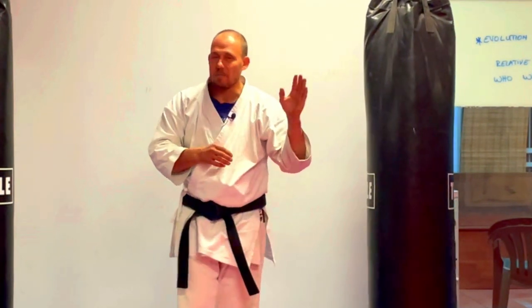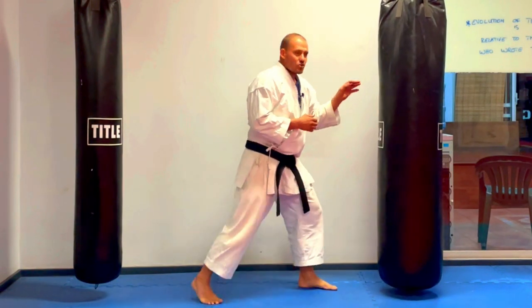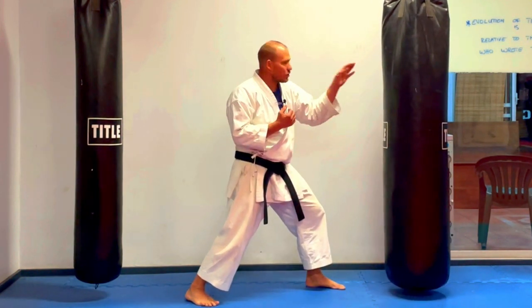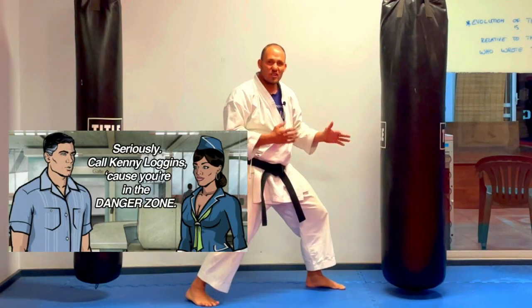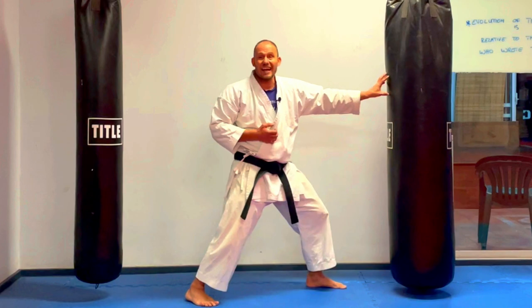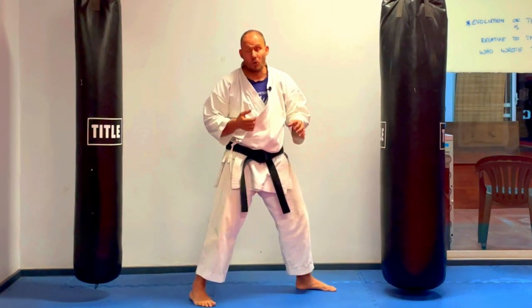In that sense, it's very important that the V — that front hand — is constantly up because it is offering some semblance of defense as I'm moving. We're talking about distancing, and the first distance I would like to talk about is something that in tournament fighting is called touch glove. So if this was my opponent's hand — if I reached out and I could just touch their hand without any footwork — at that distance, we're in what one of my coaches always used to say, the danger zone, the red zone. At this point, if anybody moves, the first person to move is probably going to score, because you're both at touching distance. With one lunge step, you're in touching distance to score the point. And a lot of fighting happens at this distance.